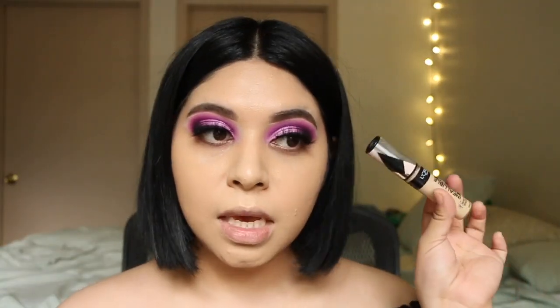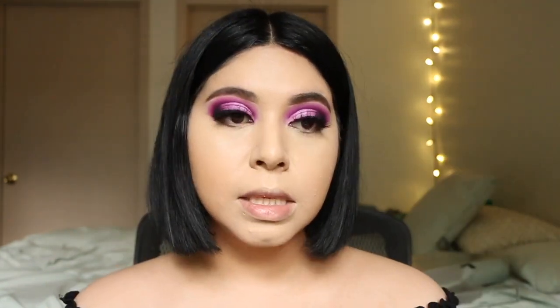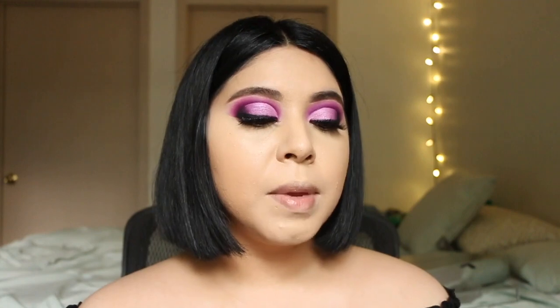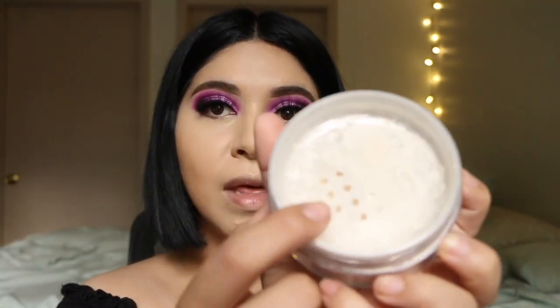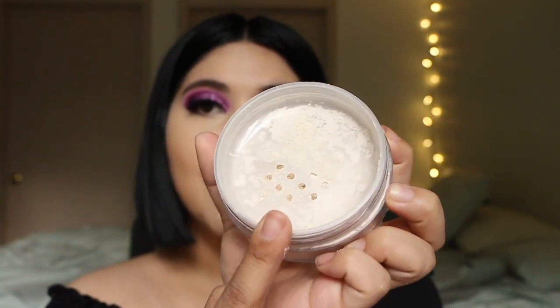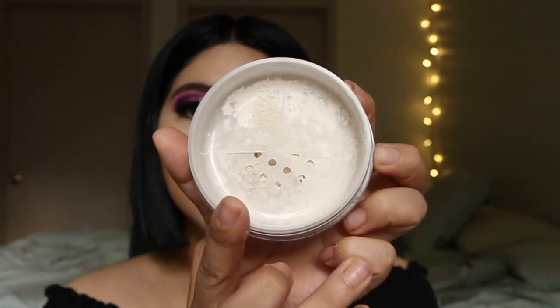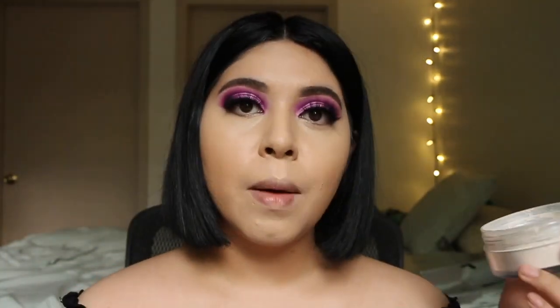For concealer, I'm just taking my L'Oreal Infallible Full Wear Concealer. Alright, so now that that concealer is blended into my skin, I'm going to set everything using the Anastasia setting powder, in the shade Vanilla. I also recommend cutting a piece of that little sticker that they put on there. That way you don't get a mess of powder. So I usually just snip half of it or less than half, and it really does control how much product comes out.